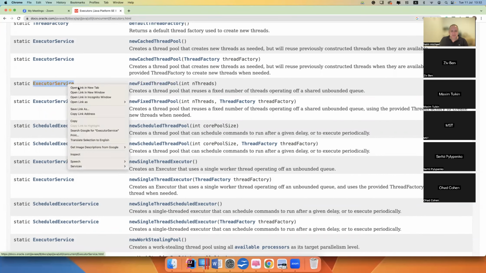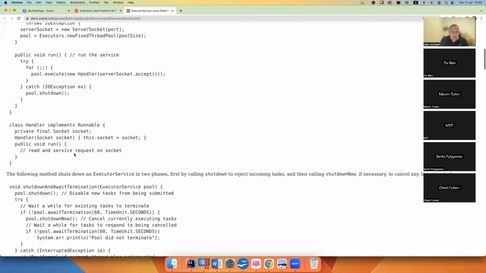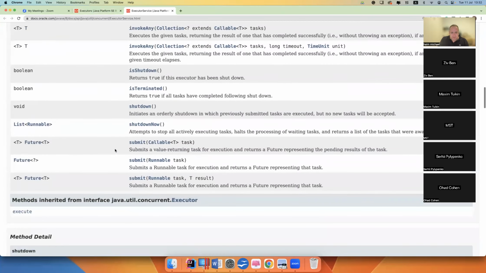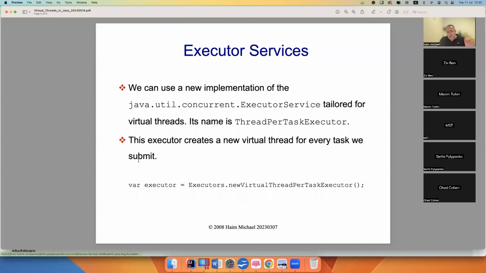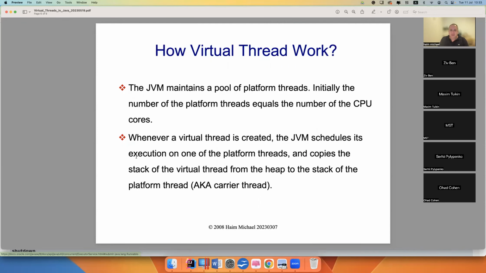And when having an executor service, you can just call the method submit and pass over a reference for a runnable object or use a lambda expression. And by doing so, instead of having the code executed in a new thread, it will be executed in a new virtual thread. So this is also something you might be interested to know.